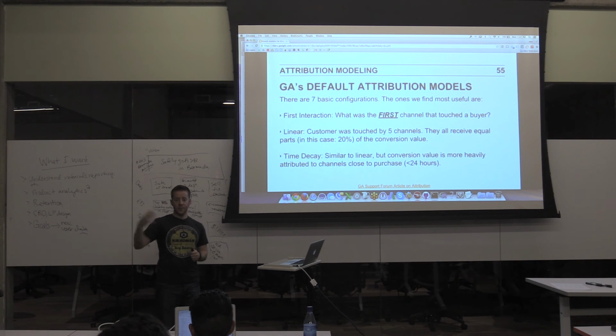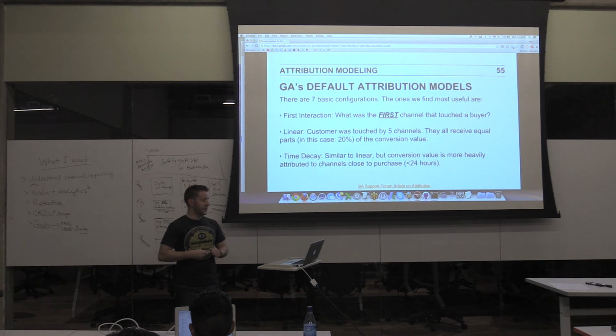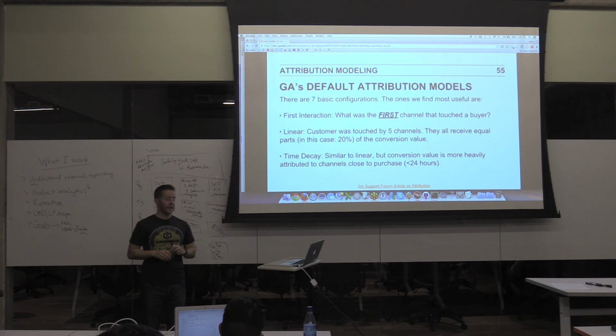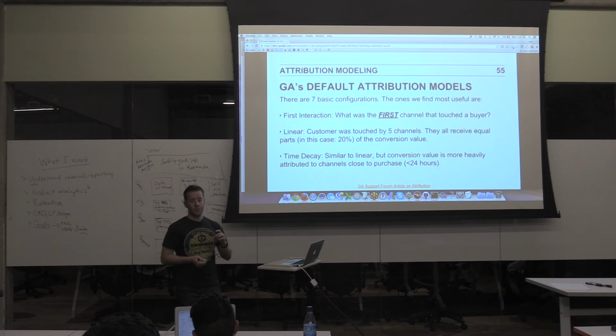So say there's 5 steps before somebody buys your product and your product costs $100. That means that each step or traffic source gets credit for $20 of that purchase. And then last but not least, time decay. So similar to linear, time decay means that the farther away from the conversion event, like the date that it happened, the less value it gets as a percentage. The closer it is, so for example, you click on a display ad last Monday, and then you get an email today, click on the email link and you actually buy the product. The email link will get a larger portion as a percentage of that sale or the conversion value.